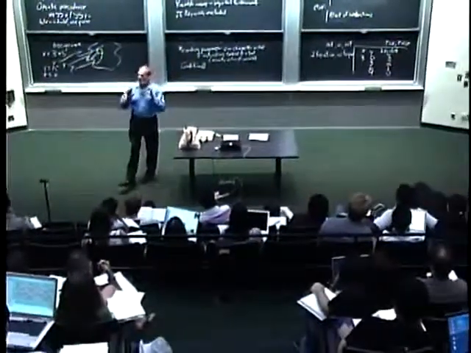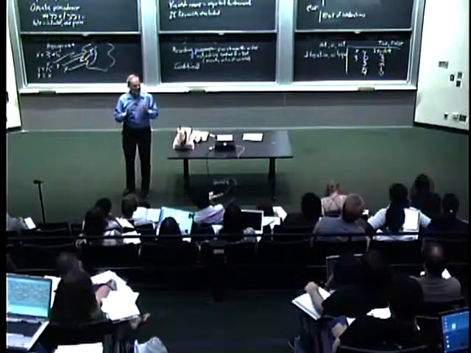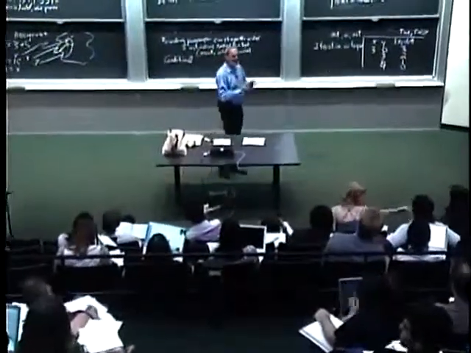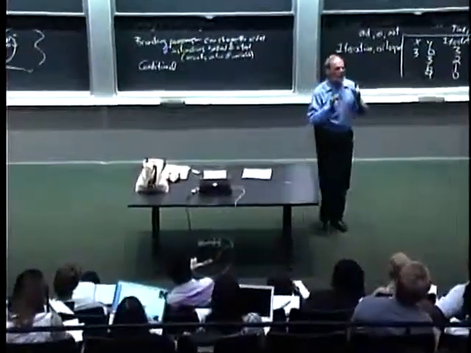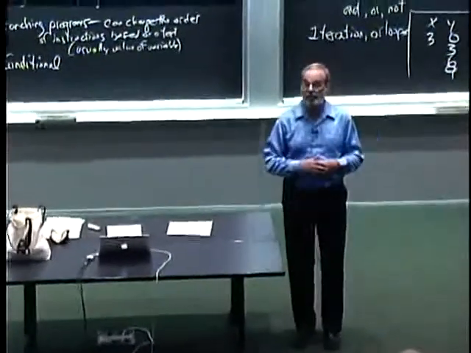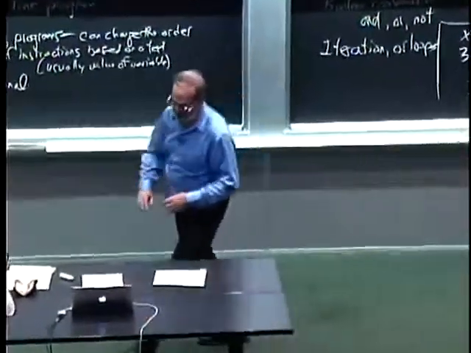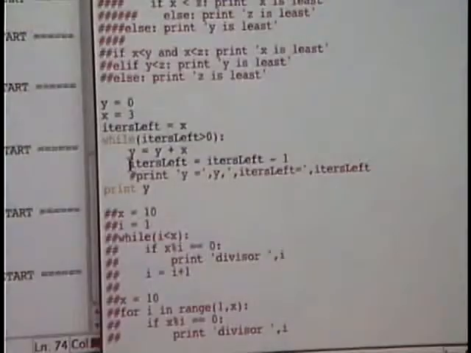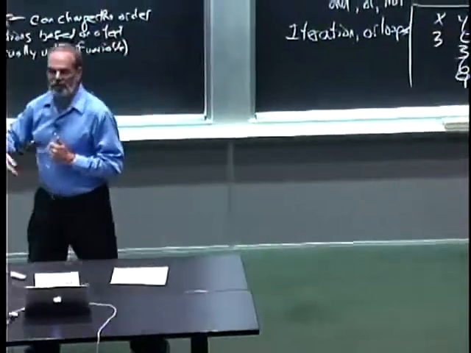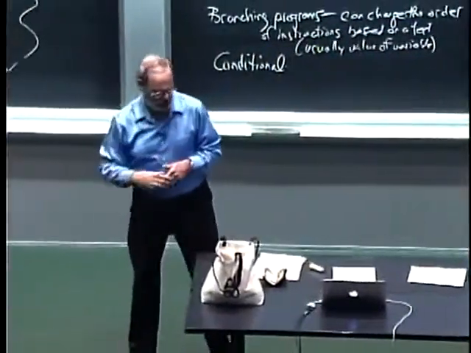The point I'm trying to make here is that test needs to involve some loop variable that is changing. Otherwise, the test is always going to be true. We're going to go off forever. This would loop forever if I did that. The general format you're likely to see here is a test involving a variable name which must be initialized outside of the loop and which interior to the loop gets changed so that the test is going to change.